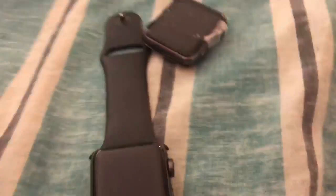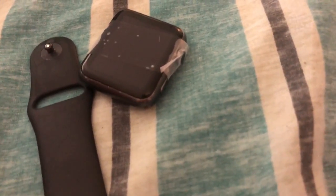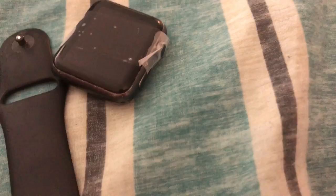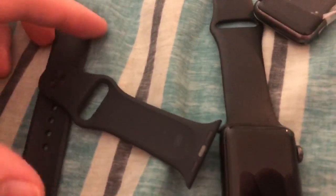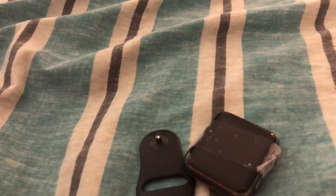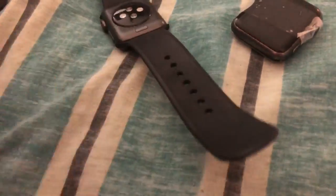I just reused all the old stuff that I had from the old watch — the old charger. I also took the bands off that one and put them on this one, because I know how that one fits on my arm. This is the band that came with the new one, and I don't know how this fits on my arm necessarily. I didn't want to have to change that up, so it took me a while to figure out how this one fits and what the best fit is.